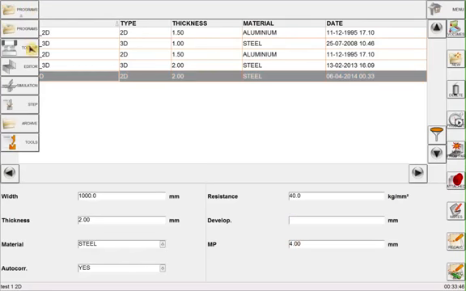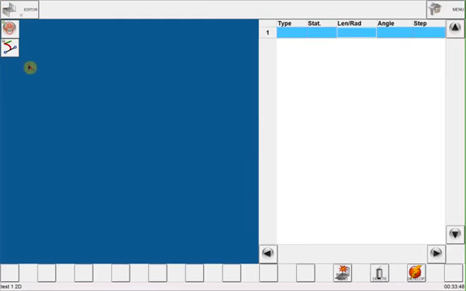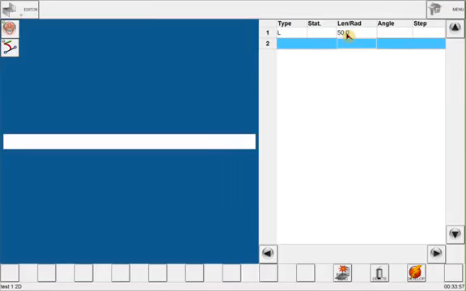Next step would be to go to the editor to create my part program. Here I will start by typing in the length and the angles of the part I would like to create.